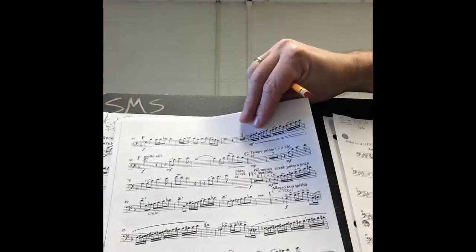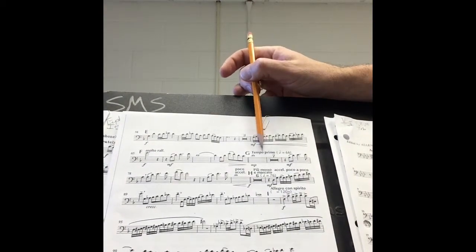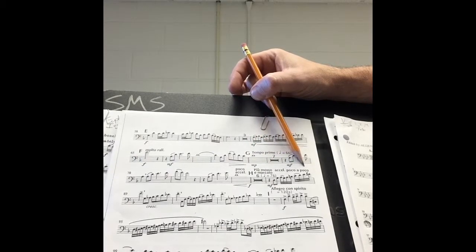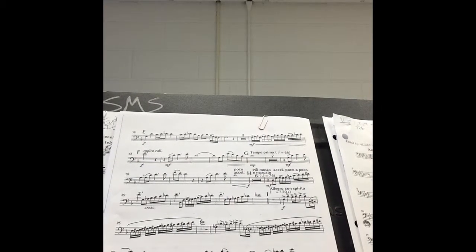There's a backside to this one, of course. And let's see, what else do we have here? Tempo primo, we come back to the original tempo, the slower tempo here. And then piu mosso, a little bit more motion, a little bit more speed. In other words, you speed up just a little bit, accelerando poco a poco, little by little.